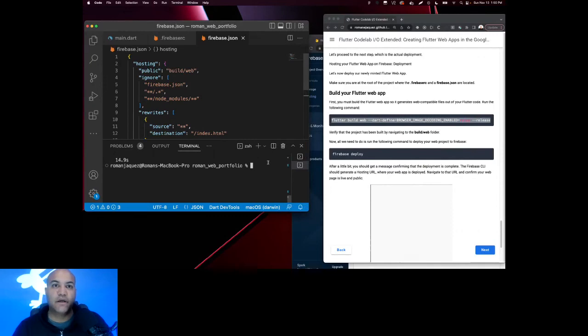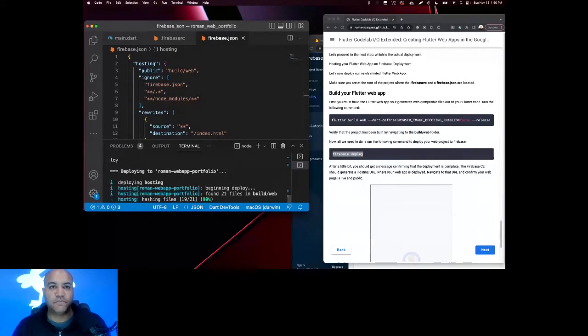So let's do that. Just by running this simple command right here, it will do all of that for you. It will just grab the files from the build/web. It's going to upload them to the Google Cloud. It is going to generate even a custom URL based on the name of your project. So I'm going to hit firebase deploy. And while that goes on, you see, it's going to do it pretty fast. It's uploading the files. And then it's going to give you this URL right here, the hosting URL. So this is the URL where your application should be hosted.